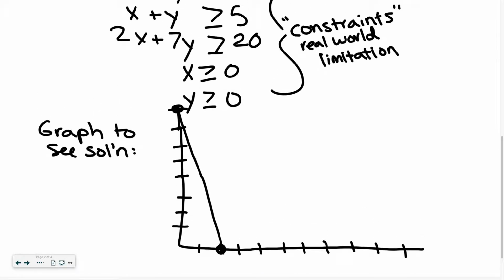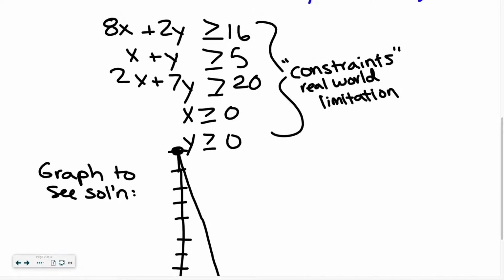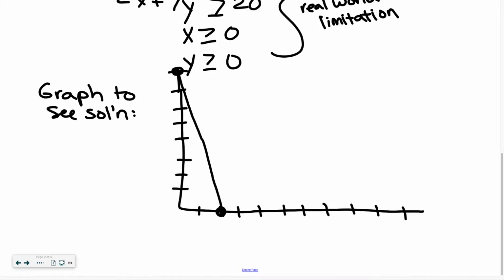Now, I would maybe ask myself the question, for that particular line, 8x plus 2y greater than or equal to 16, should I shade below the line, towards 0, 0, or away from 0, 0? Is 0, 0 a solution? No, 0 is not greater than or equal to 16, so we're shading to the right of this line. So I'm bounded in this region or unbounded over here to the right.